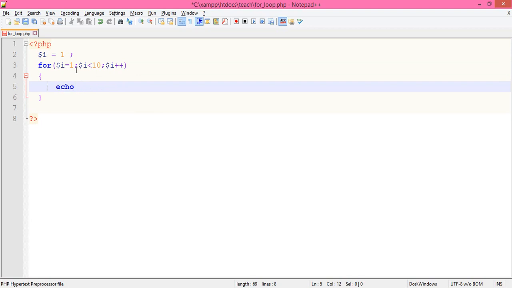Let's print it with echo $i. Let's make it more readable.